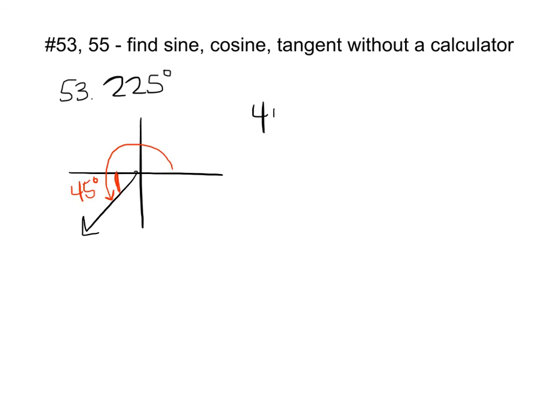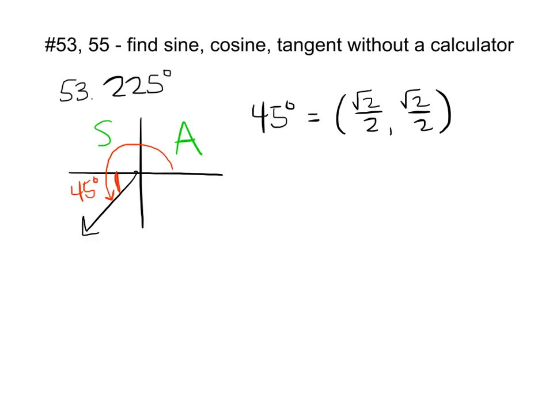Okay, so I'm going to think back to my 45. Okay, that is an ordered pair which you should know, and that's the square root of 2 over 2, square root of 2 over 2. Okay, so when I'm finding sine, cosine, and tangent of 225 degrees, really I can use the 45 degree ordered pair instead. The only thing I need to do is think about what's going to be positive and what's going to be negative. Now, so for the positive negatives, let's think about all students take calculus.